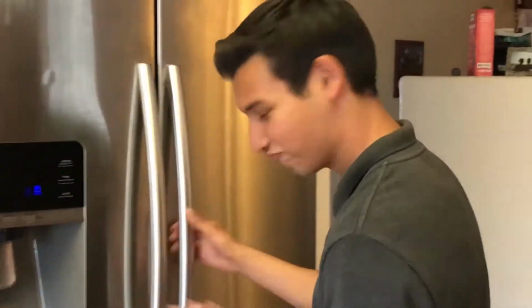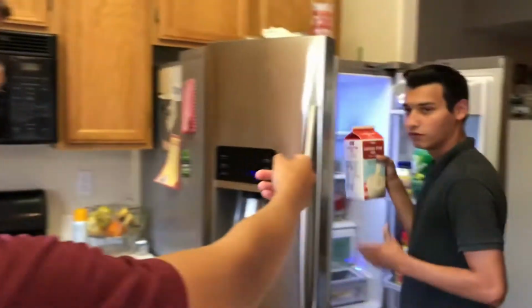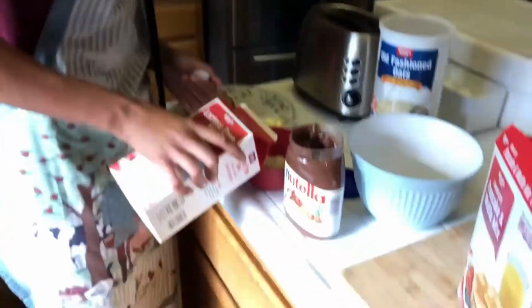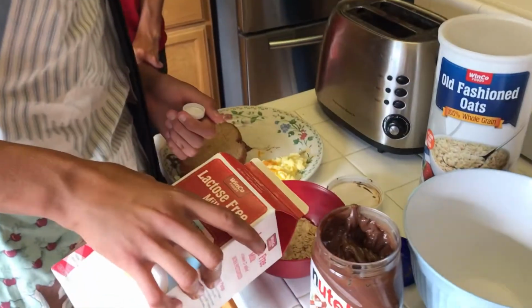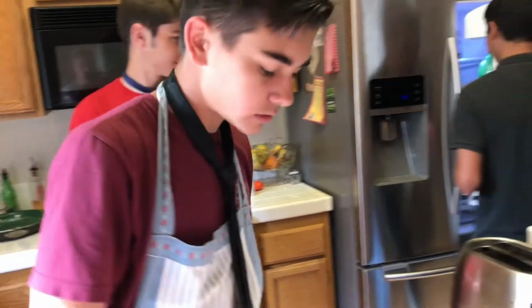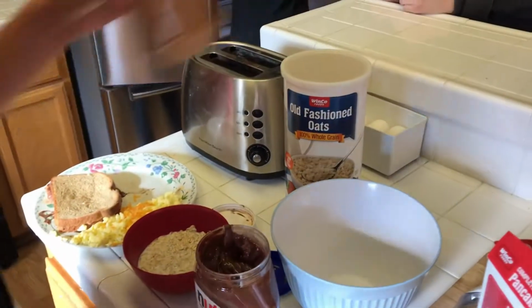Would you be a dear and get me my milk out of the fridge? Lactose free. Give me that. Lactose free. That's right. You're just gonna pour that into the oats. Alright. Now you got your oats and milk.